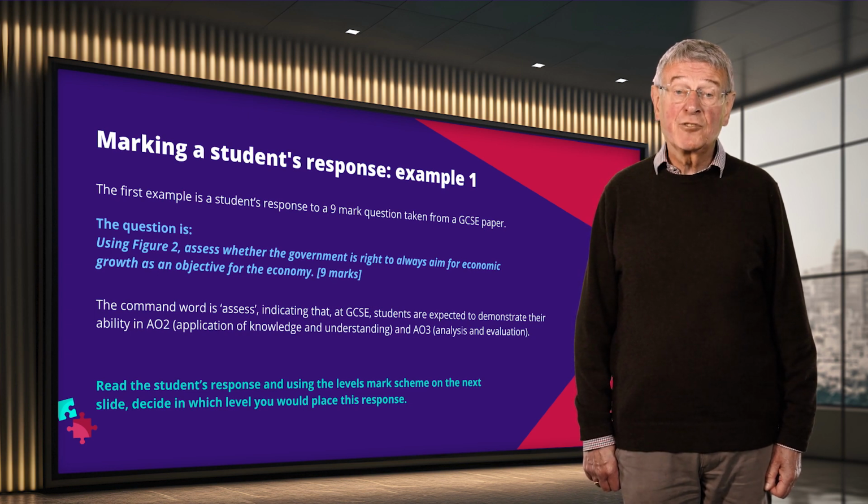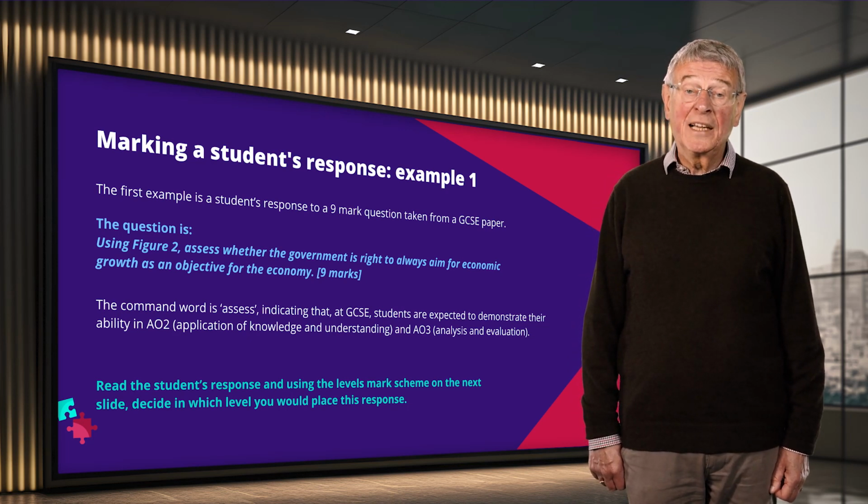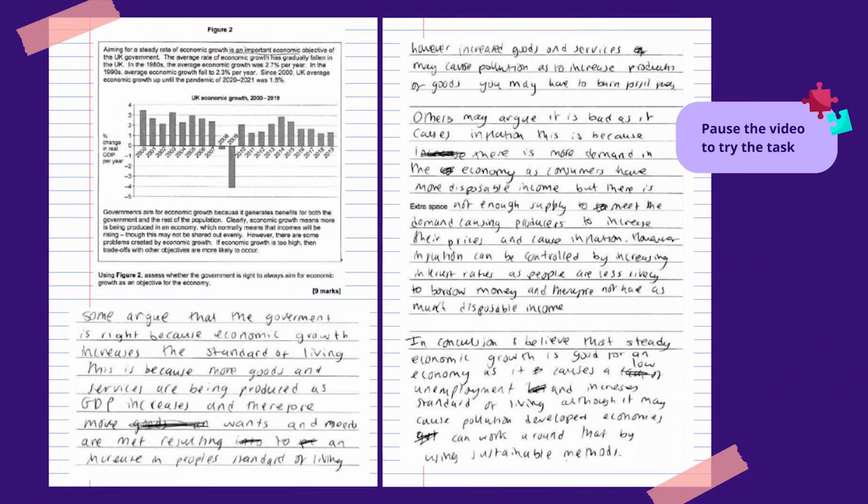that they need to demonstrate their ability to apply knowledge and understanding, AO2, and to analyse and evaluate the various issues, AO3. What I'd like you to do is to read the student's response and then pause for a minute, move on to the next slide and use the levels mark scheme on the next slide to decide in which level you would place this response.